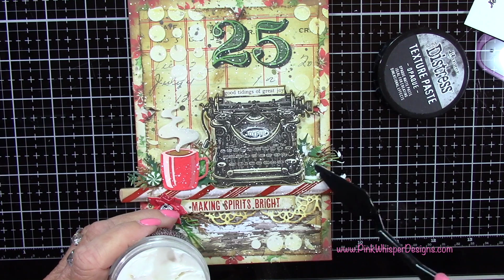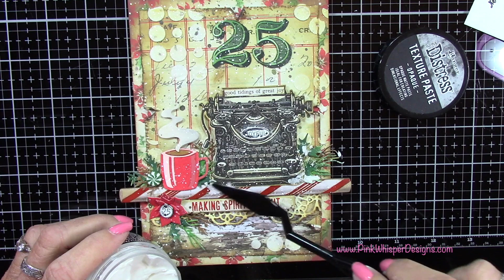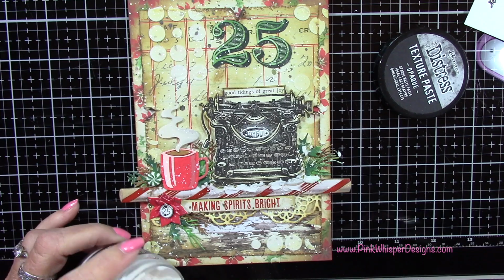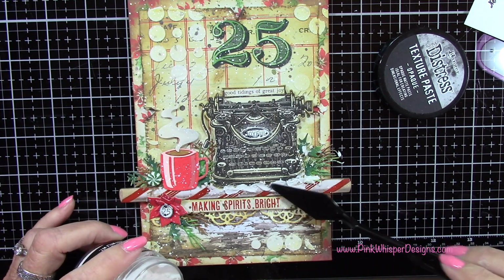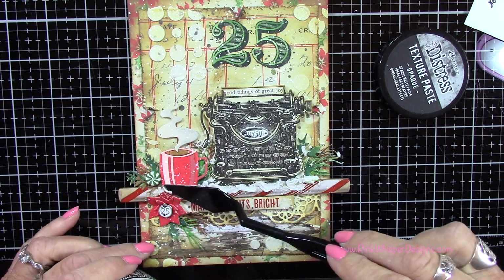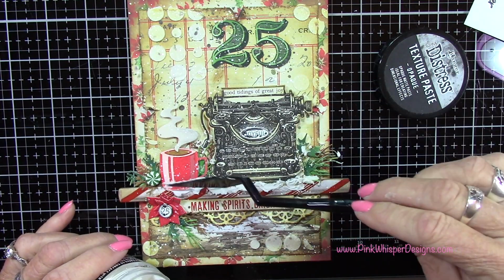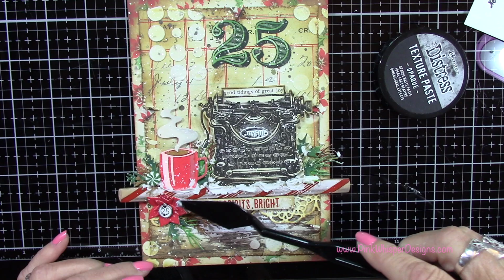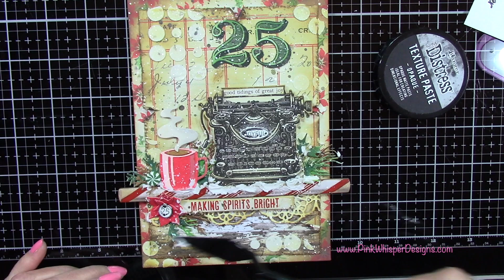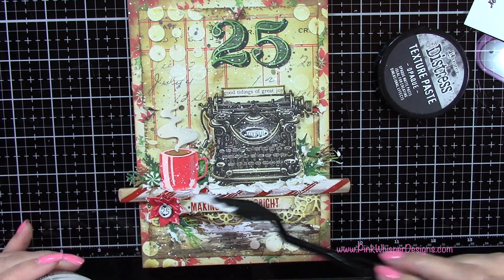And then going back to the texture paste in the opaque, I'm going to add some texture paste along the top of that peppermint stick, and kind of underneath the typewriter, I'm adding a little bit to those little sprigs of greenery, just kind of touching it to those sprigs just to add a little bit of a snowy look right across the top of this. And this little palette knife makes it really easy to do that. It's got that nice pointy tip so you can really get down in there and add that exactly where you want it to be.